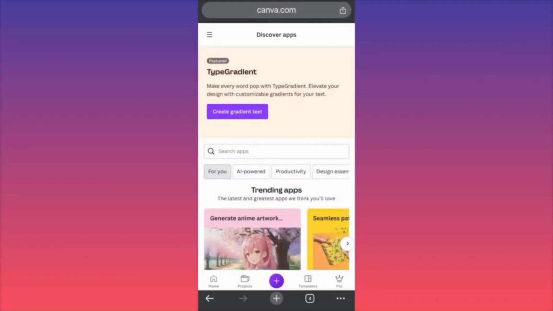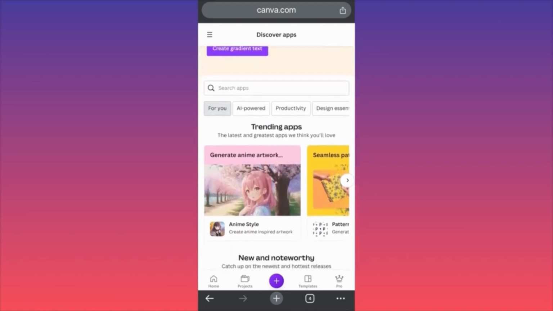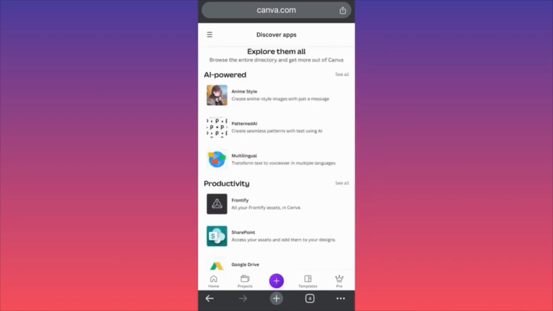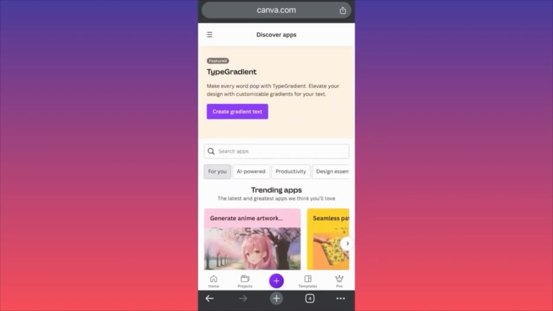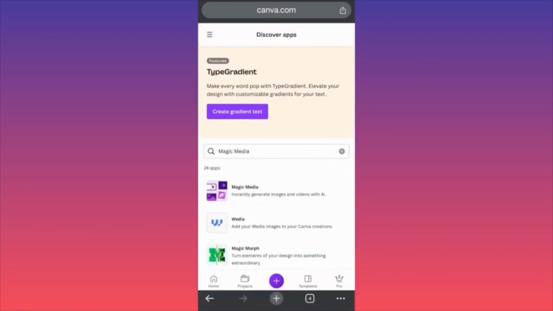Hi guys, in today's video I'm going to show you how to use the Magic Media Studio and how you can utilize different projects by simply using the AI image generator from Canva. All you gotta do is to come over here on the apps inside the Canva app, and then you want to scroll down and look for different apps that are currently trending. You can find something that you like, you can find something new, you can find something that is recommended from the app itself, but we are going to look for Magic Media. We're going to use Magic Media because this is the proprietary and it's very fast. It works easily. You will be able to understand exactly how you can generate images, logos, and other projects.